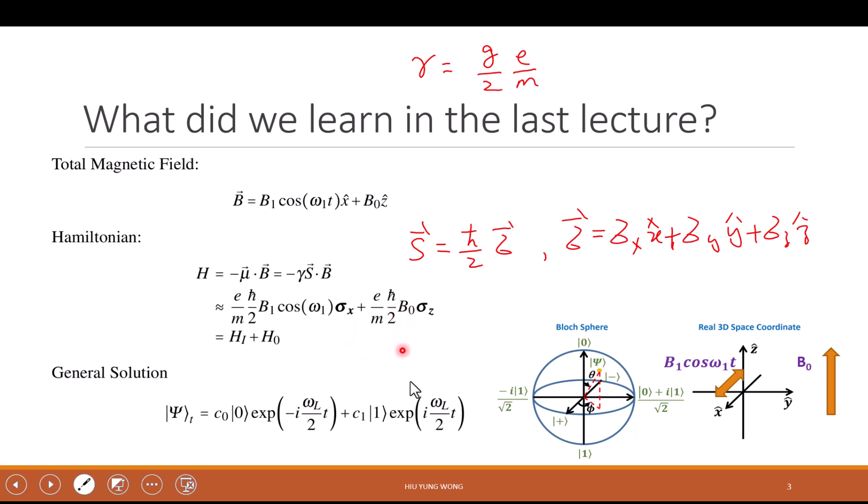The main point is that this total Hamiltonian is equal to a basic Hamiltonian, which has a large B zero with some small perturbation. We assume B one is very small. This is the main part of this exercise. You need to understand that we assume B one is much smaller than B zero. So as a result, because it's a perturbation, the general solution is a linear combination of the eigenstate of the original Hamiltonian, which only has the B pointing up.